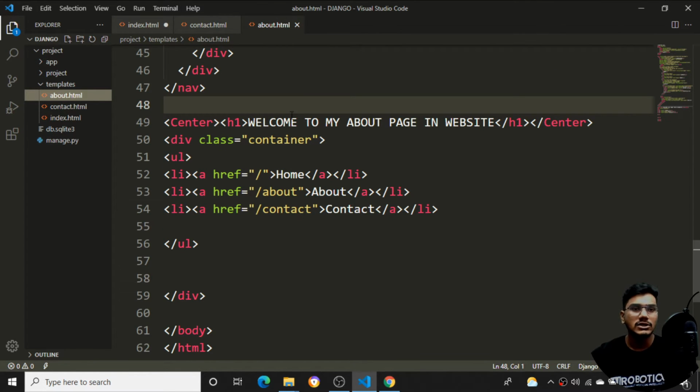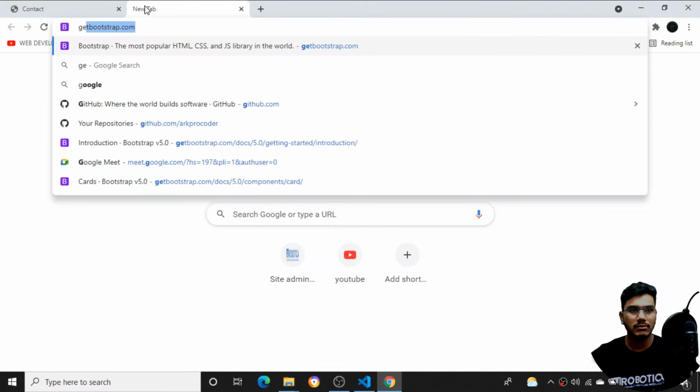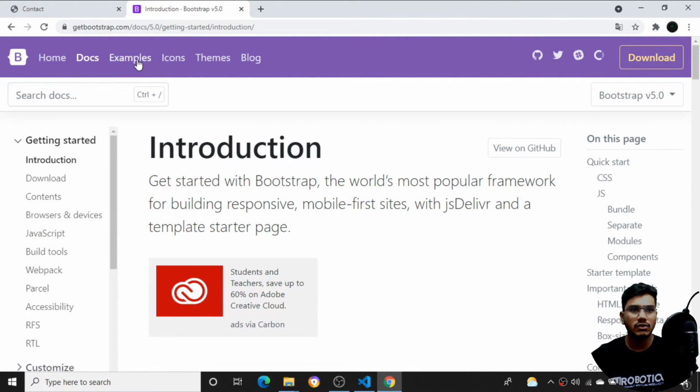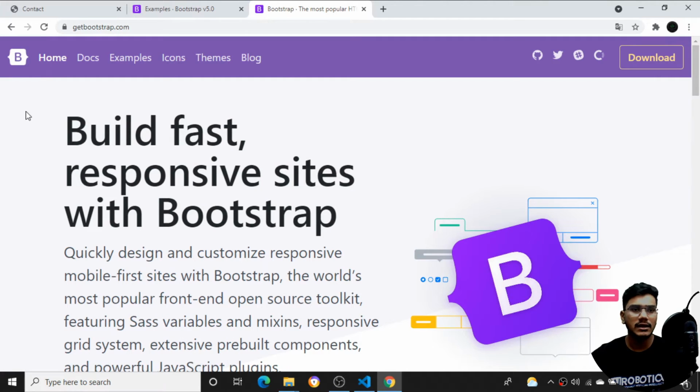So we have pasted it. Now suppose in the future you have thousands of HTML pages and you need to add some code that should be there inside all the pages. If I open getbootstrap.com itself, you can see that in the documentation the navbar is there. In the examples, the navbar is present. In the icons, the navbar is present. Only the particular content of the body is getting changed, but the navbar is compulsory. It is there in all the pages. The title and body change, but some things in the site are constant.